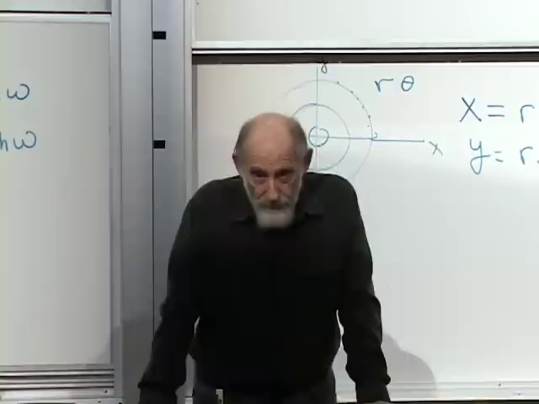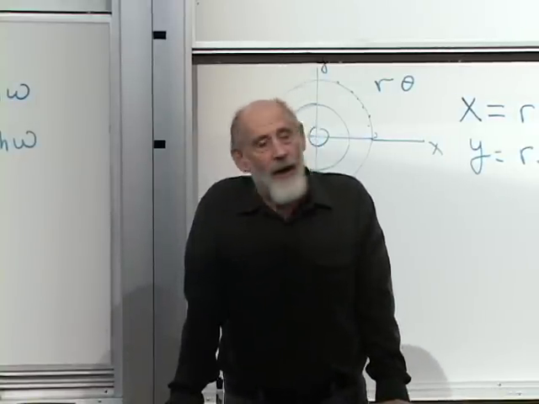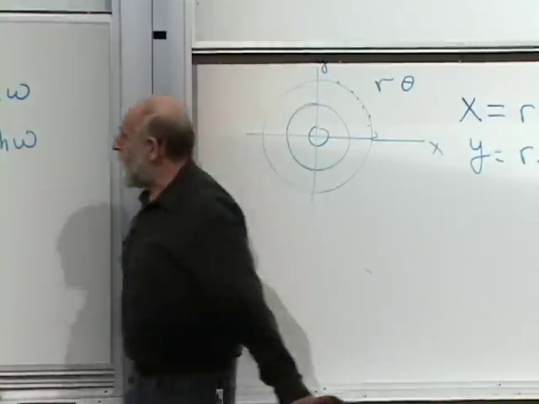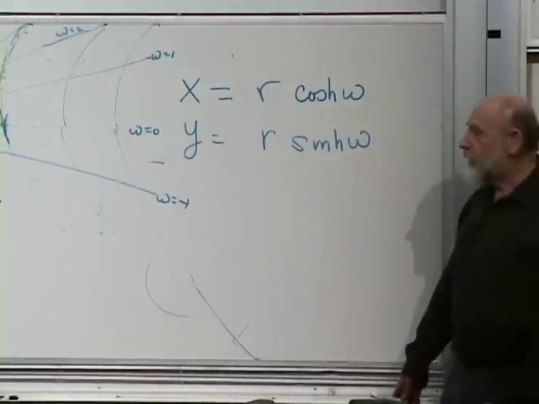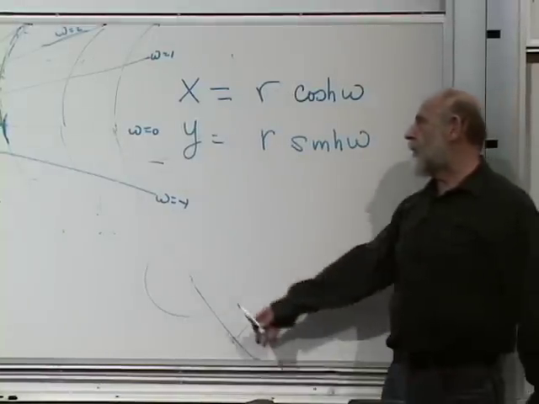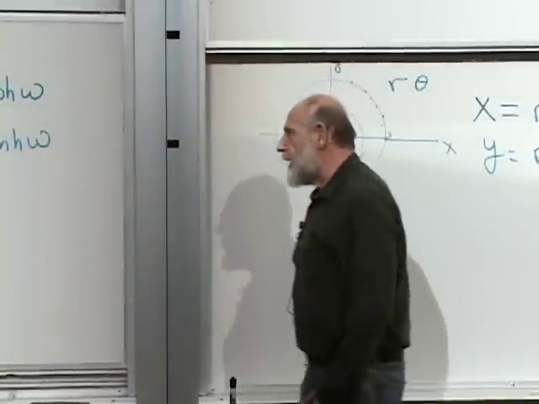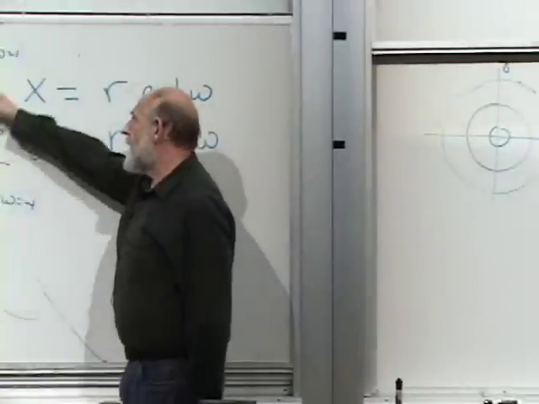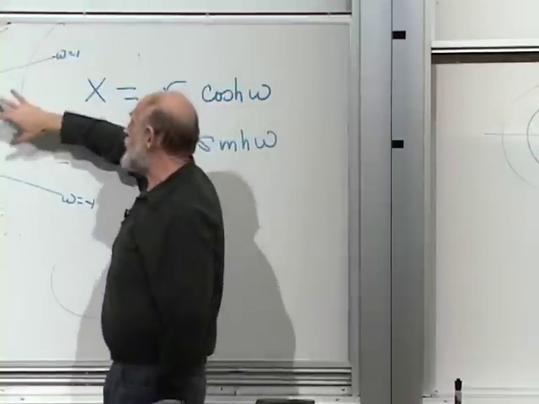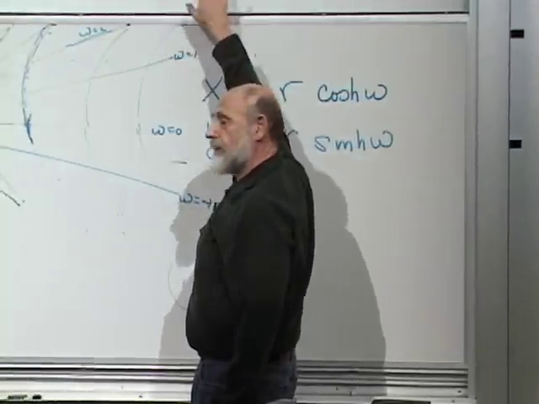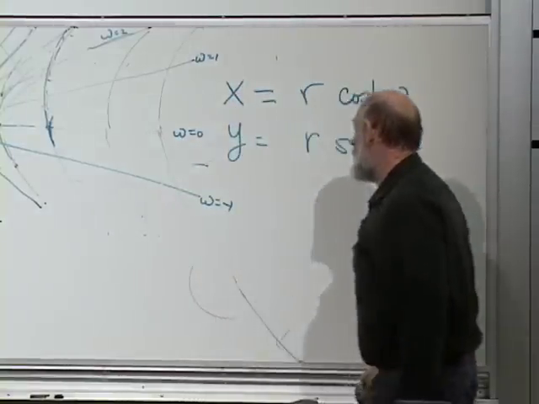Minus infinity to plus infinity. Hyperbolic angles are not like ordinary angles. They don't go from 0 to 2 pi and come back to themselves. They vary from omega equals minus infinity, way down here. So this observer coming in from a long way off starts at omega equals minus infinity, comes up, and then goes back out, and eventually is omega plus infinity. So omega equals plus infinity is way, way out here on the ends of the hyperboloids, the asymptotes of the hyperboloid. Omega equals 0 is over here.